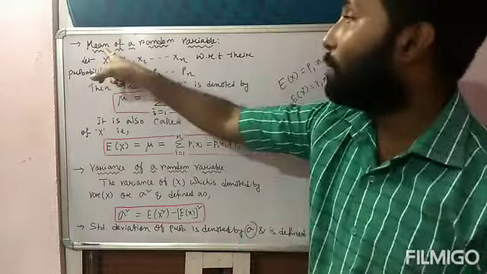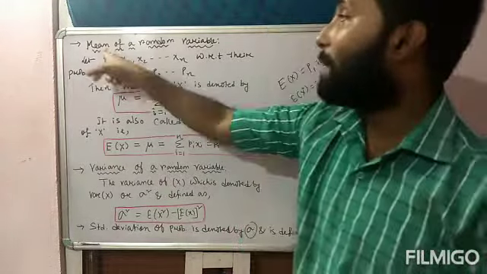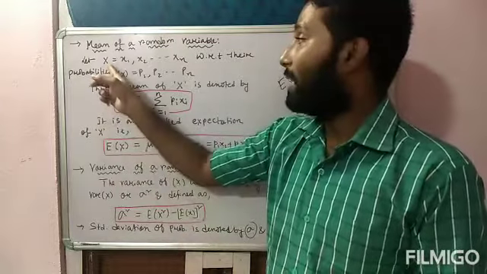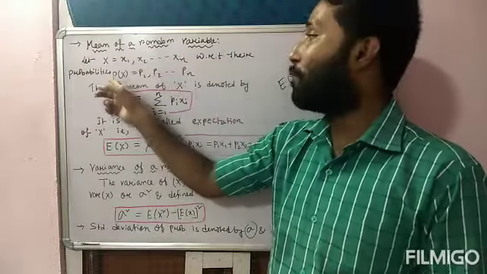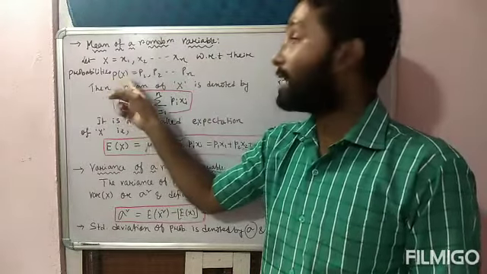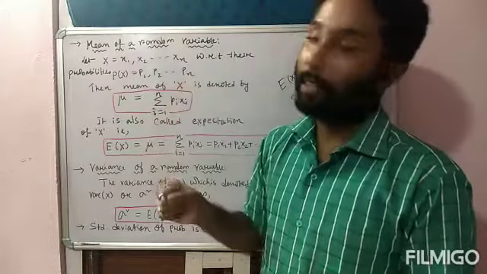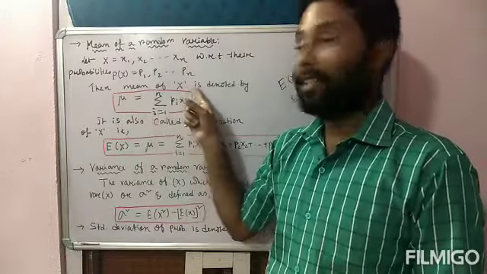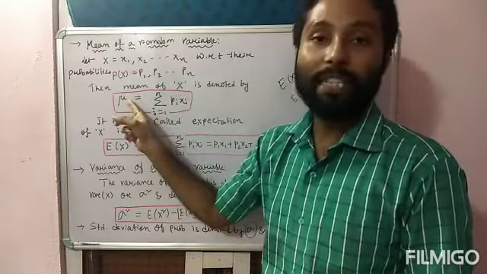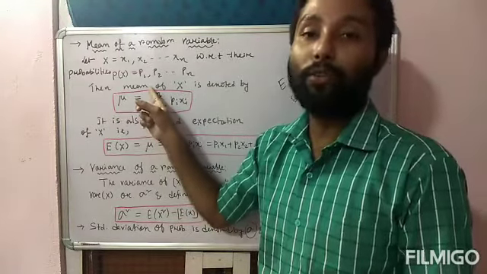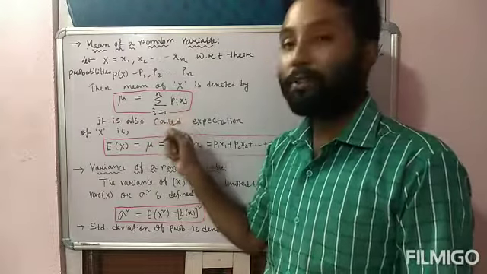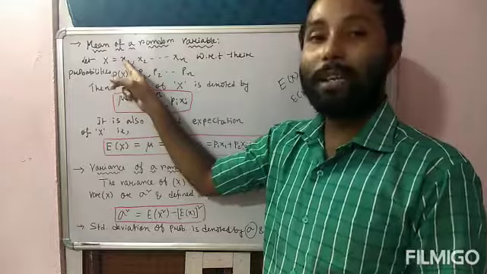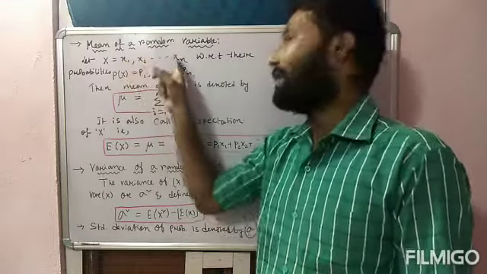ठीक है, so what do you mean by mean? Mean means we all know that is average. Yes, so mean of a random variable का formula क्या है? Let x equal to x1, x2 up to xn with respect to their probabilities px, which is equal to p1, p2 up to pn. Then the mean of x is denoted by mu, which is equal to summation I from 1 to n pi into xi. Okay, now what's the meaning of pi into xi? That means p1 x1 plus p2 x2 plus pn xn.